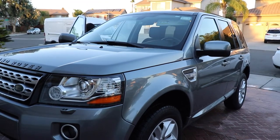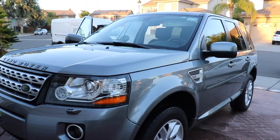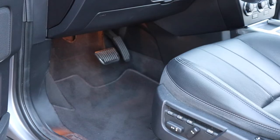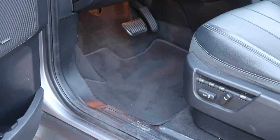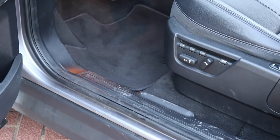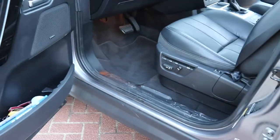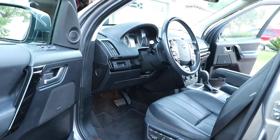So right now, we're working on the interior. My girlfriend just finished some of it, so I'm gonna show you guys how it looks vacuumed. So that's all vacuumed. Now look at all that dirty stuff that I'm about to detail. You can see there's mud and dirt. So we're gonna start on the interior right about now.